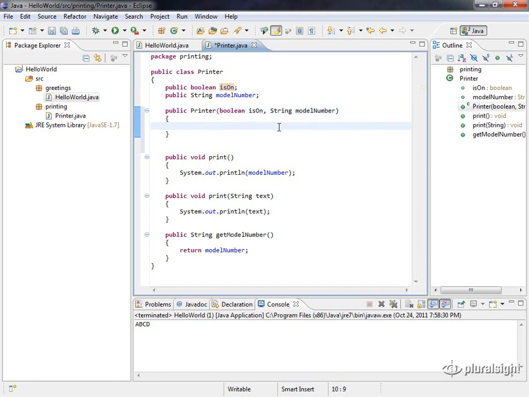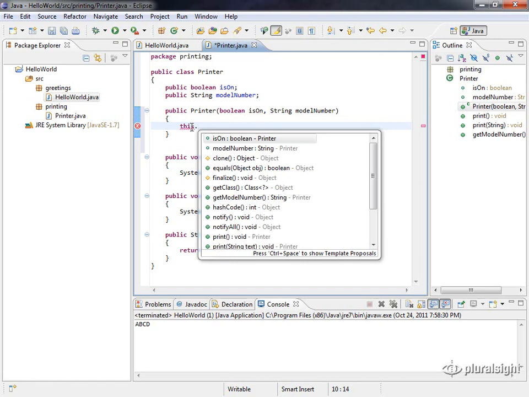We're going to take in some values, and those values that we take in, we're going to use them to set up our class. So we're going to take in an isOn value, and then we're going to use this operator, which allows us, even though this name is the same, to specify that we're talking about the class level variable.